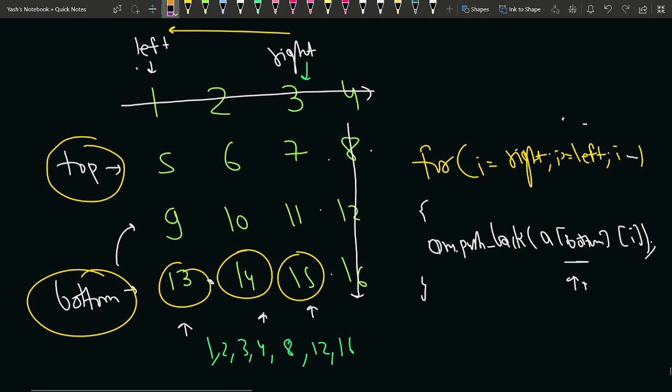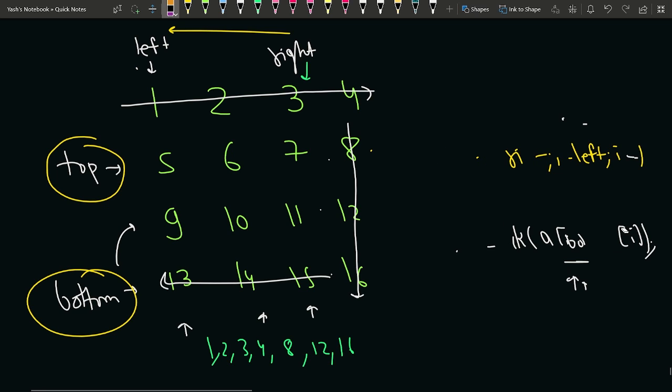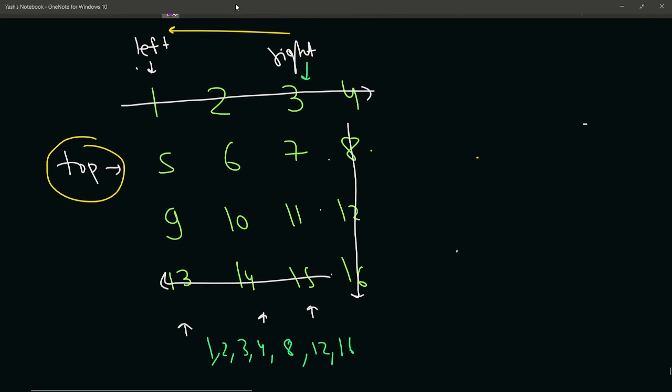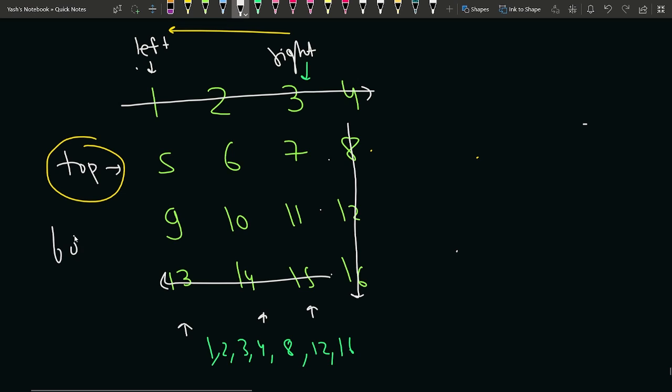So suppose that after this the bottommost row is also printed. So basically when these elements are also printed, after this particular part is done, what will we do going further? Now our task is to print what? Our task is to print the current leftmost column. So after this, what will happen here is now our bottom comes up. So now the bottom pointer comes here, right? The bottom pointer comes here.